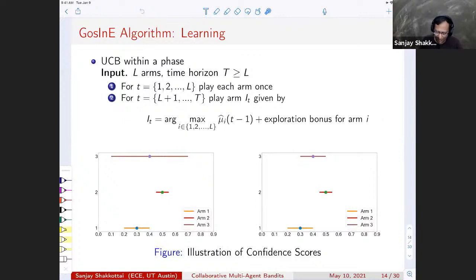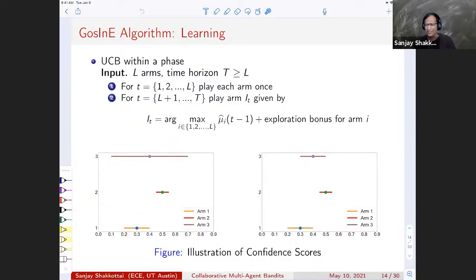So let's say that for each one of the arms, the agent has played these arms a different number of times. For arm 1, it thinks that this empirical mean is this point. For arm 2, it sees this as the empirical mean. And for arm 3, it sees this as the empirical mean. However, the number of samples it has gotten for each one of these arms is different. So because of that, the confidences will be different. So roughly, arm 2 has much higher confidence. Arm 3, much lower confidence, so the confidence error bar is much larger. And arm 1 has moderate confidence.